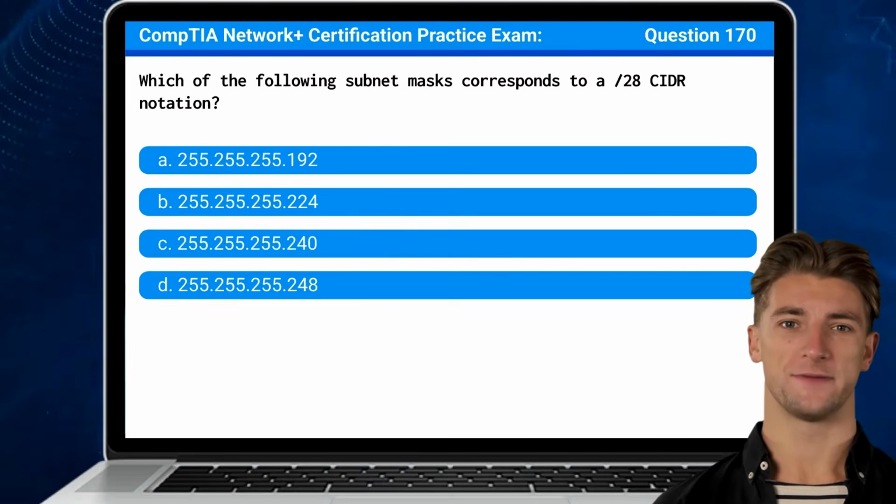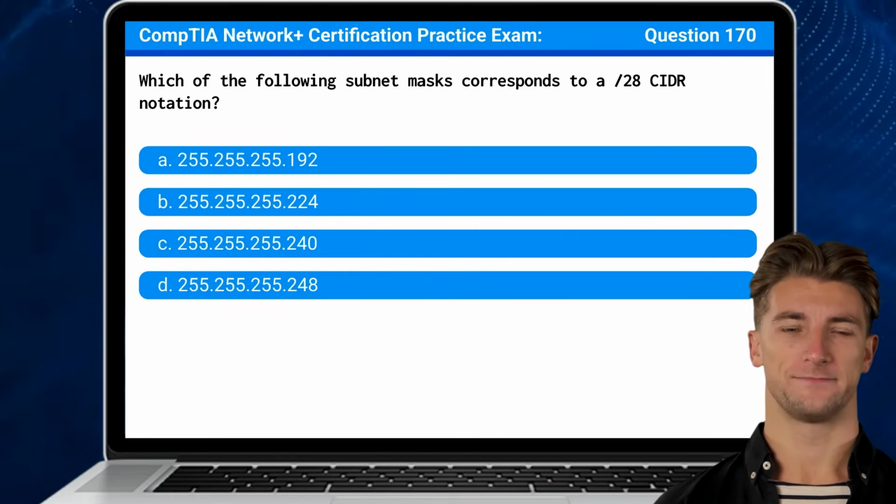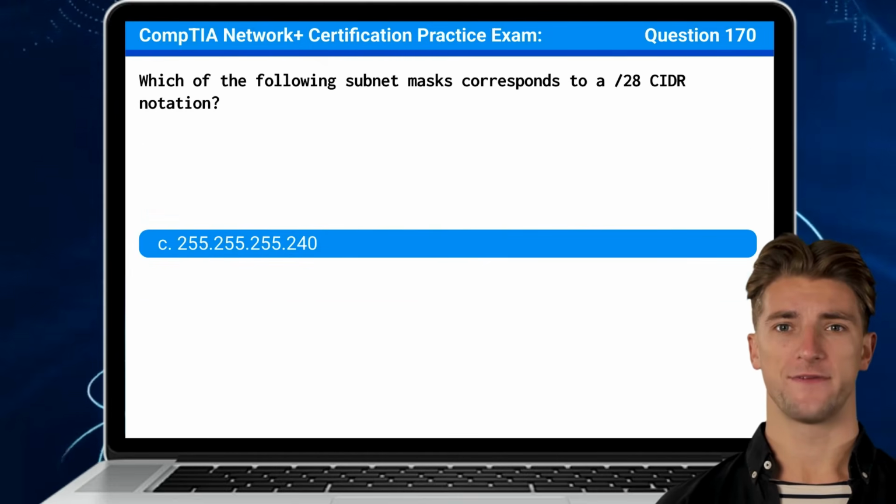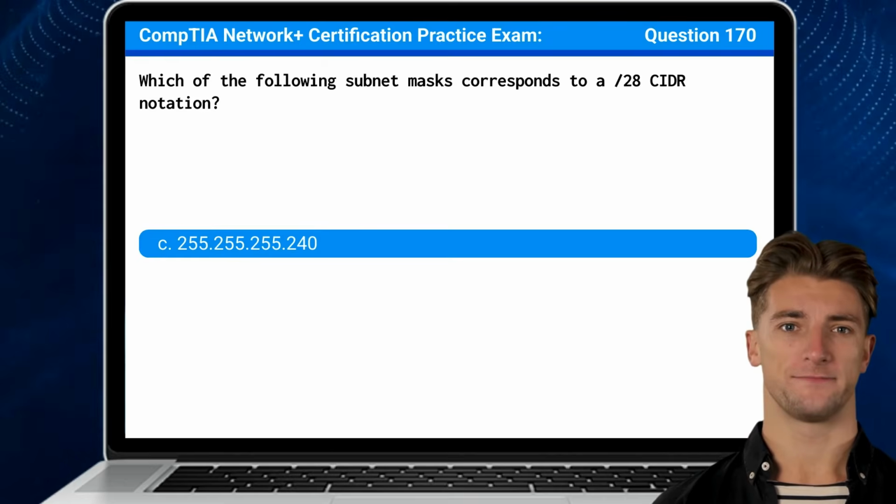Question 170. Which of the following subnet masks corresponds to a /28 CIDR notation? The answer is C. 255.255.255.240.